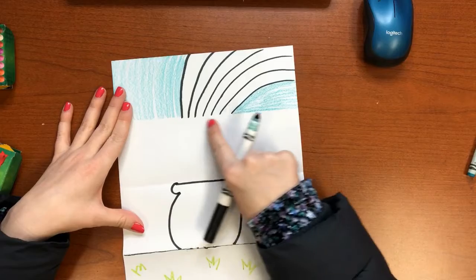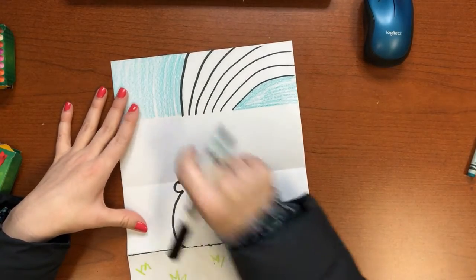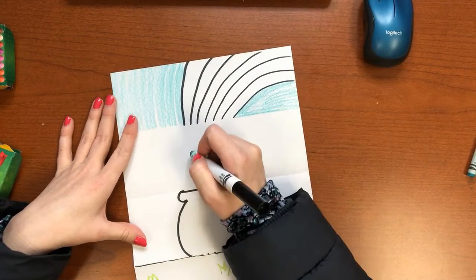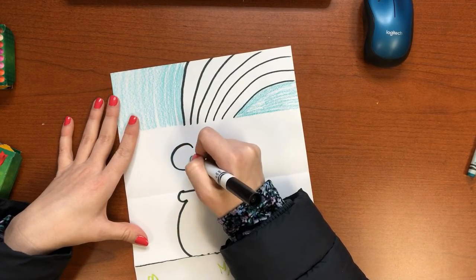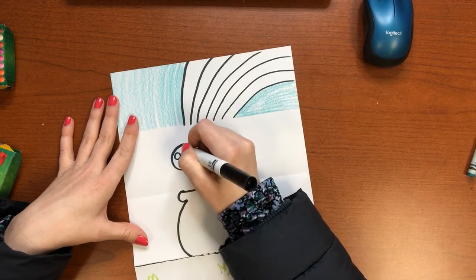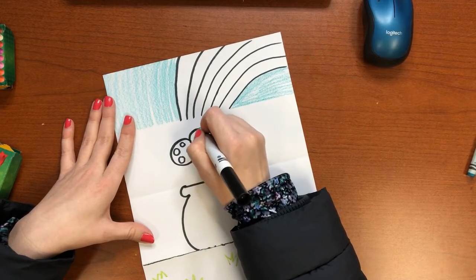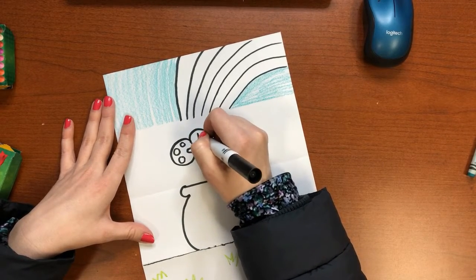And now I have to put the things that I wish for, that I feel like if I were lucky, these are the things that I would get. So that's what I'm gonna put up here. One thing I would like is, let's see, I really like doing art, so I'm gonna put a paint palette. I always want more time to do art, so I'm gonna do a paint palette and a clock right next to each other like this. Let's do a clock like that.